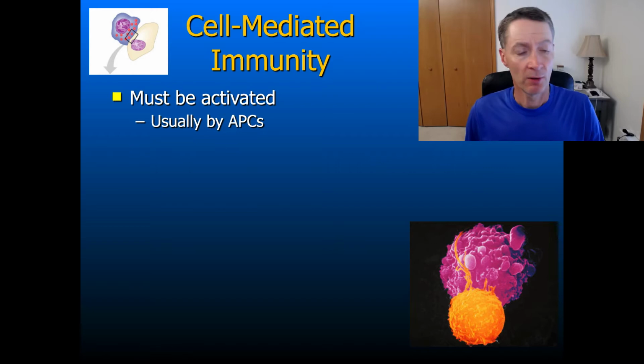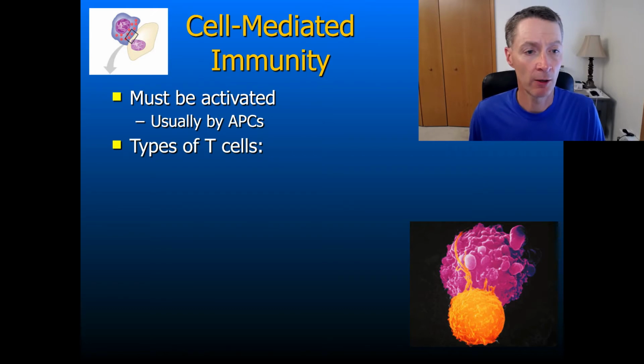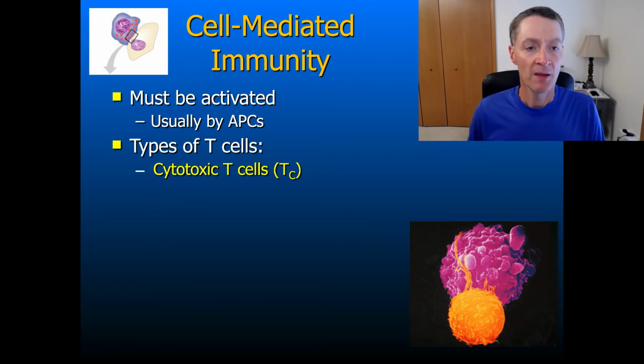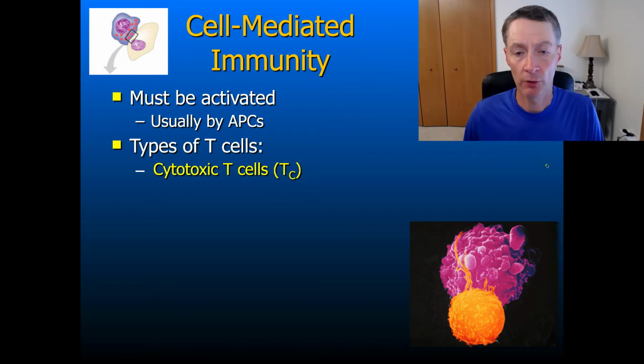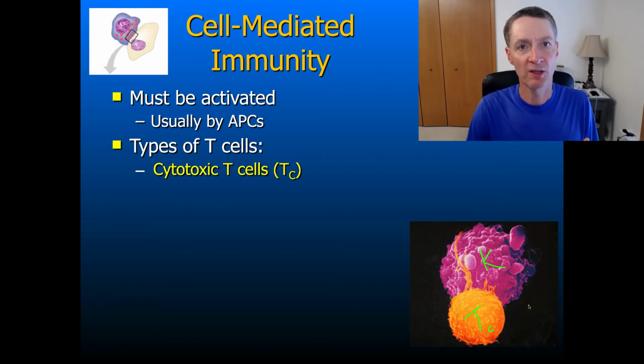Now, one kind of T cell that can be activated by an antigen-presenting cell is a cytotoxic T cell. Now, they receive activation from body cells. Okay? So let's say this purple cell here is a kidney cell. We'll put a K for kidney cell here. Or it's a liver cell, or it's a skin cell. Doesn't really matter. This would be the cell that is presenting antigens on its surface. And then this other cell down here is, let's say, a cytotoxic T cell. It's receiving signals because of the presentation of proteins on the surface of that kidney cell.